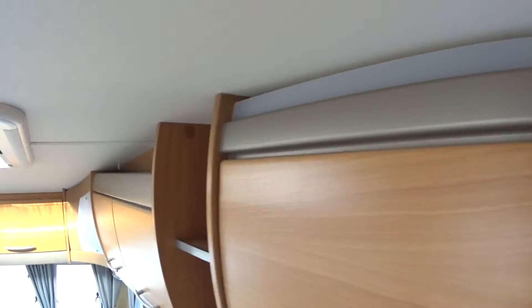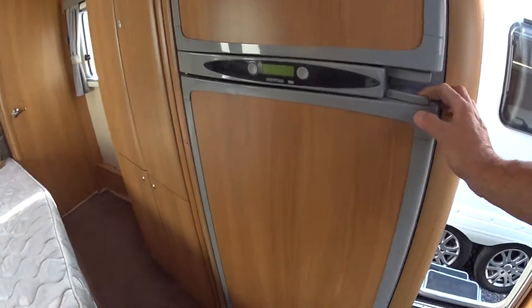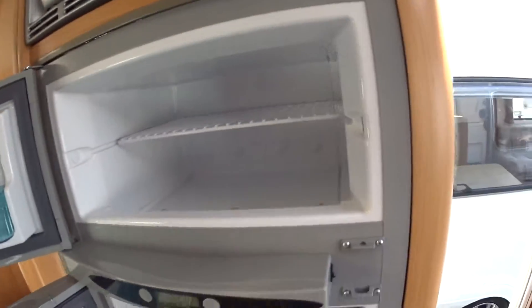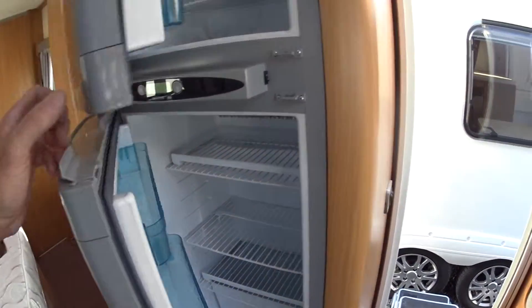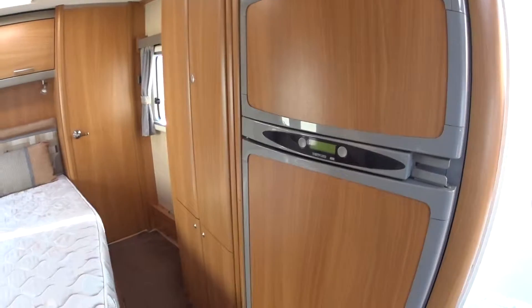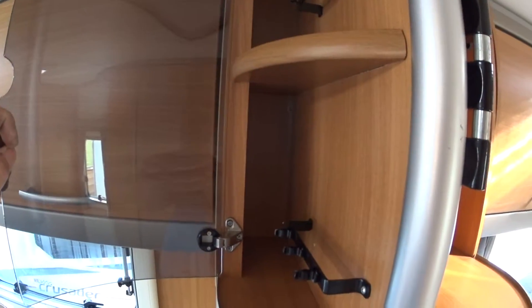The oven is purely gas. There's nice storage up here, pelmet lighting all the way through, and also along here which you can't see unless it's turned on. There's your control panel, onboard water tank, a fly screen, and more importantly the Thetford M150 fridge freezer — the large one. People paying this sort of money — the Conqueror 630 is now a £28,000 caravan when new — obviously expect all the goodies, hence the very large fridge freezer.